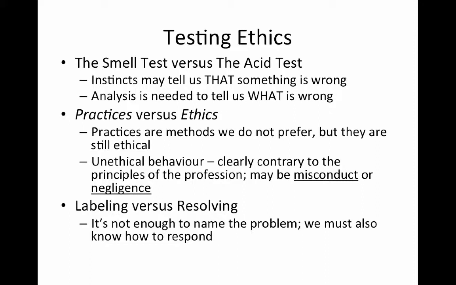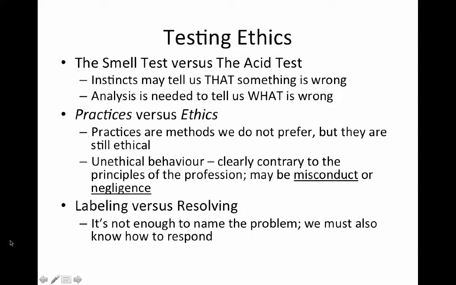So you have to be able to point specifically at a principle to be able to say that something is unethical. And as long as it violates just one principle, then you can say it's unethical. But if it doesn't violate a principle, then it's not unethical. So some of you accurately said, well, there's no principle that says husbands and wives can't work together. There is a principle that says it has to be declared, but not that it can't happen ever. So if you saw that there's a policy in an organization that says something isn't okay, that's their practice. But another organization might achieve another way of handling that, such as saying we hire husbands and wives, but we don't put them on shift at the same time.